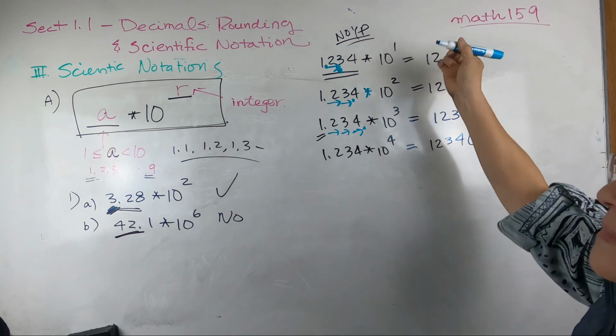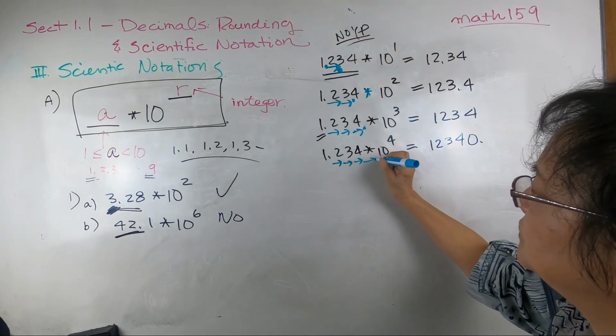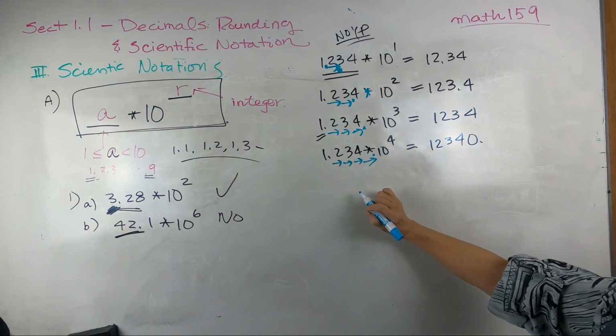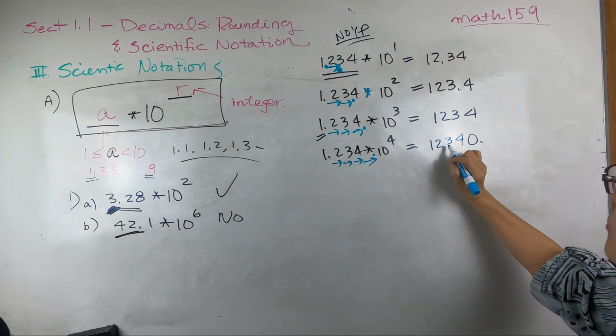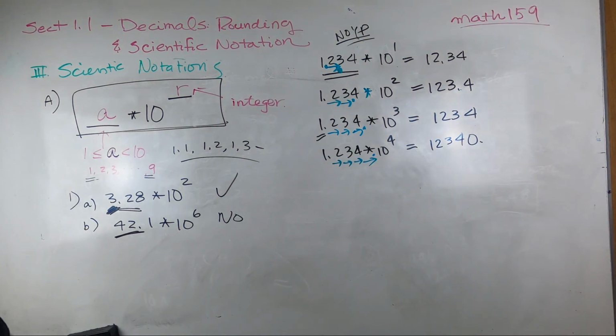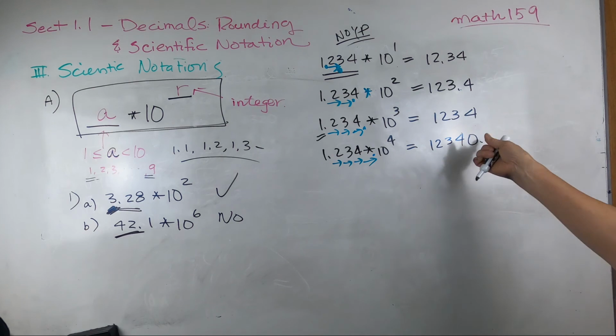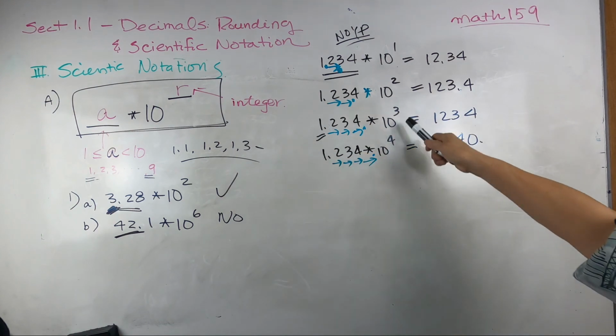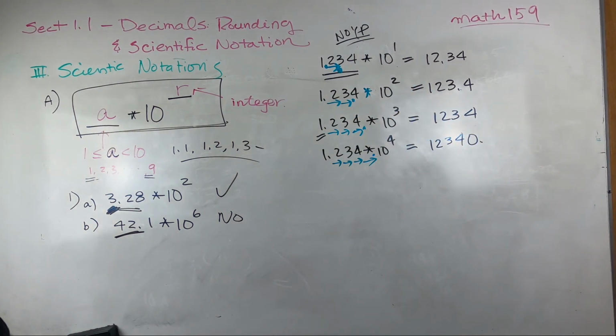Depending on how many powers you do the calculation, you will realize that to the fourth power you have to move 4 times. The decimal point would be here. That would be 1, 2, 3, 4, 0. Right? So the actual operation is done that way if you multiply out your scientific notation. Okay, that's the actual meaning. But if we ask you to write a scientific notation, you have to write it this way, because sometimes that's how a calculator represents a number.